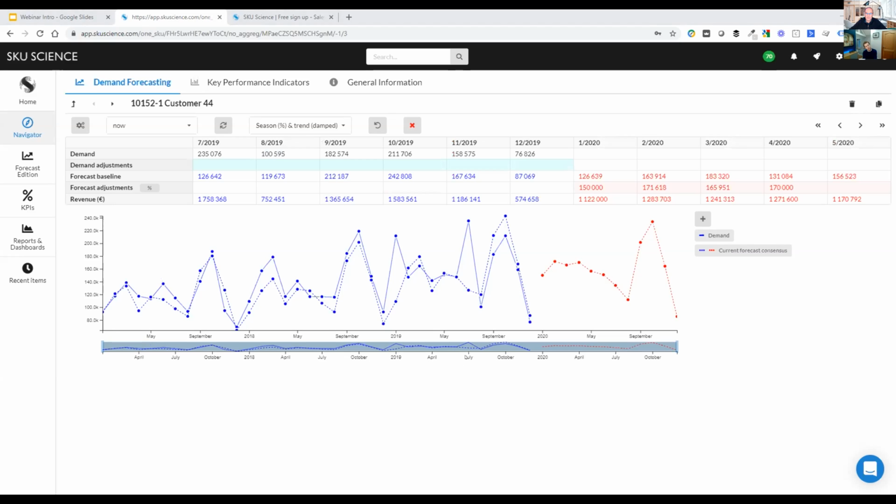As said, you should really take a step back and ask yourself the question, why am I forecasting? What's the right horizon? What's the right set of metrics? Then you try out different models and you just select the one that's working the best based on the horizon you want and the metric you want. And at the core of SKU Science, this is what's happening. We try out a wide range of models and we keep automatically for you the model that worked the best in the past, making sure that we optimize both the right horizon and the right set of metrics.